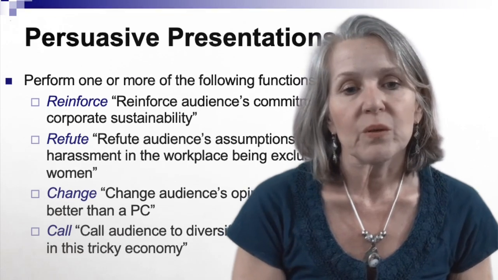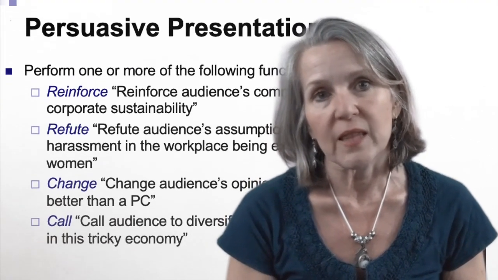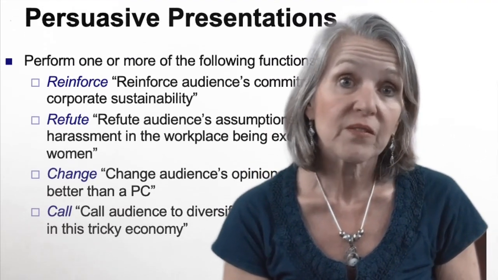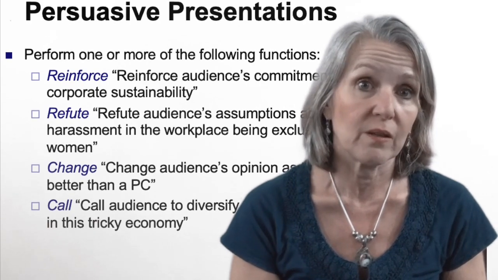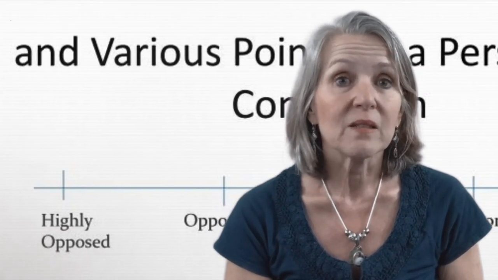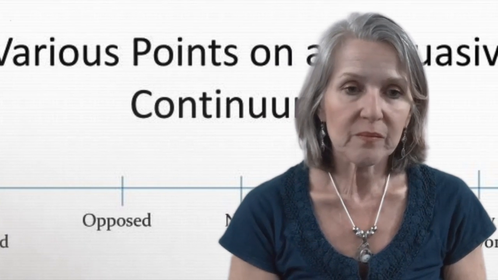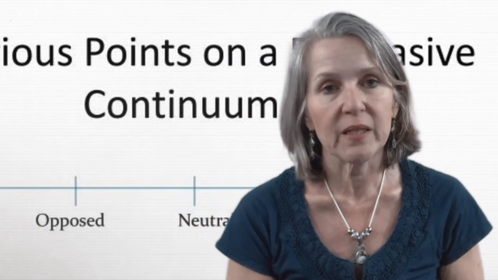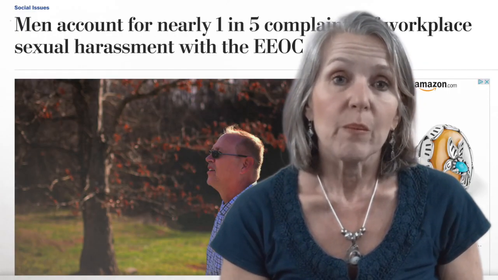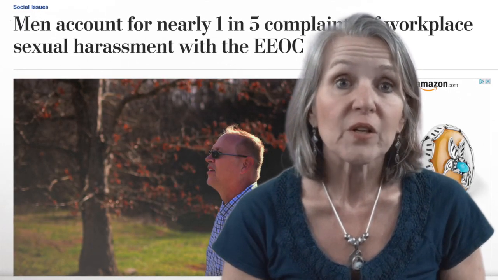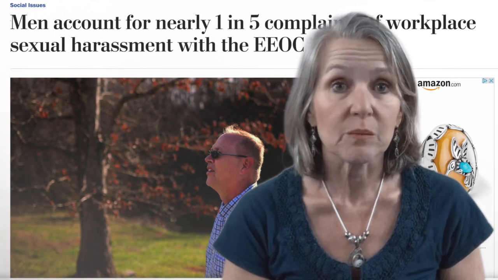And this would be where your assumption might be that the audience, or a good part of the audience, doesn't agree with you, or maybe isn't aware that there's a different side to an argument. An example of this might be that you refute your audience's assumptions about sexual harassment in the workplace being exclusively a women's issue, or an issue about something that women are exclusively victims of.